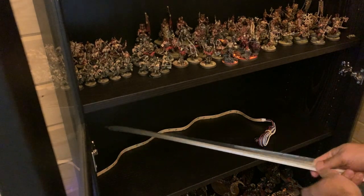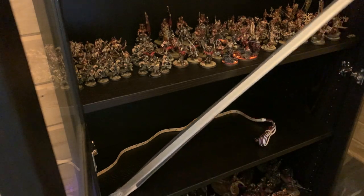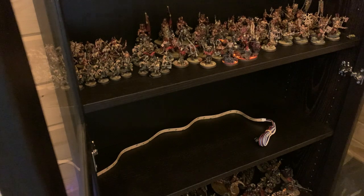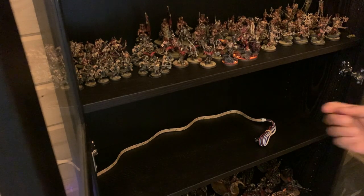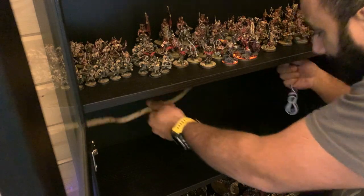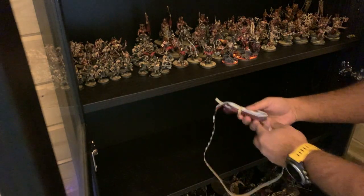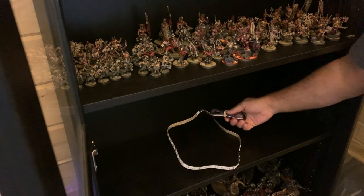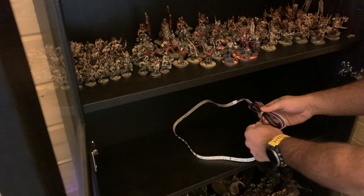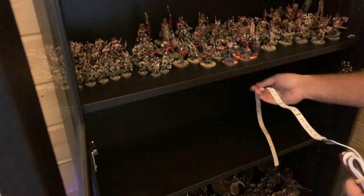I've ordered these diffusers for the LED tape to sit in, which we'll need to cut to length. But yeah, the idea is to put a diffuser under each shelf and then light them up to whatever color we want. So first thing we're going to do is test the theory and power these up with our Crestron driver to see if we can actually get them to change color.